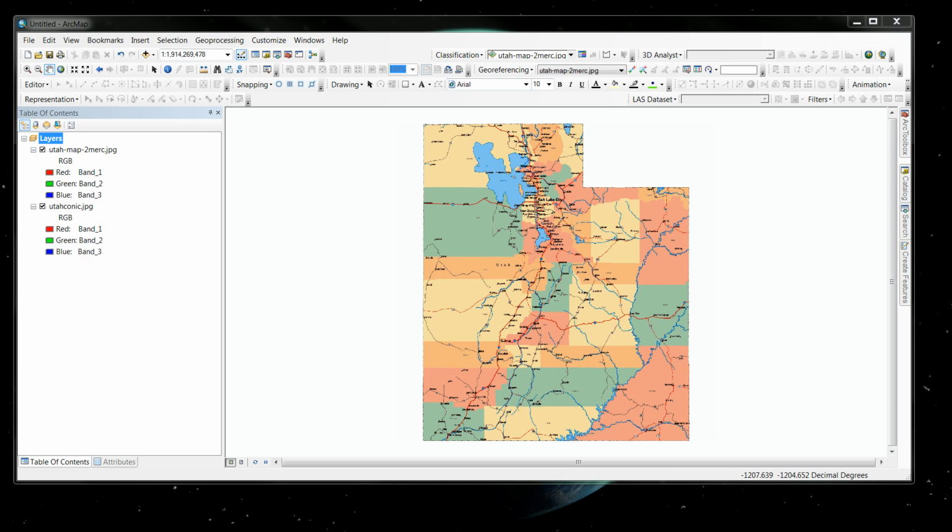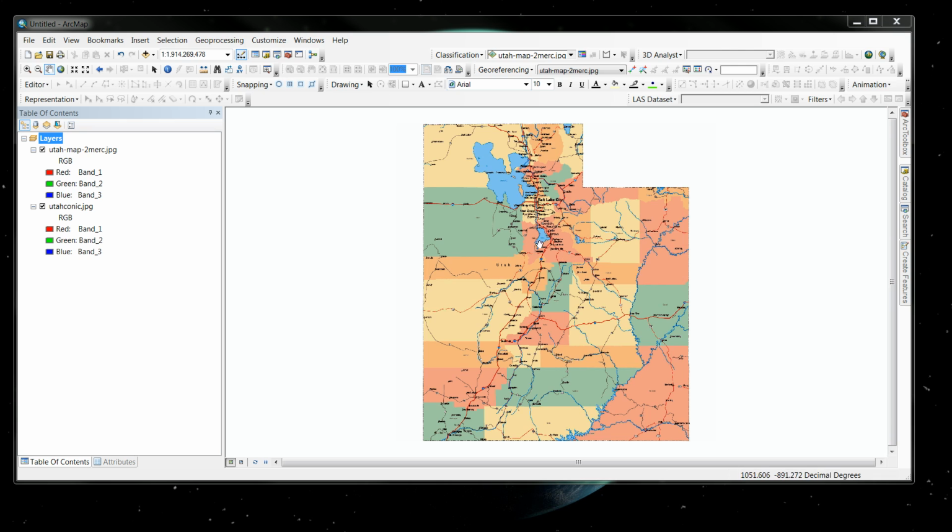It's another way of georeferencing a TIFF or a JPEG or a PNG file or whatever image that you download. If you know the control points, you can enter those in to have actual coordinates of those points. So in our example, I'm using the state of Utah, because I have 6 relatively easy points to put in.